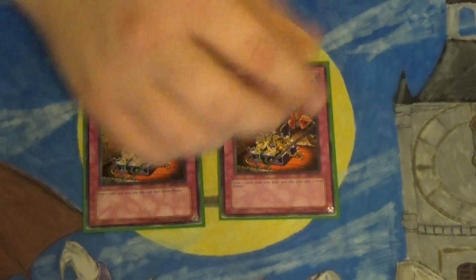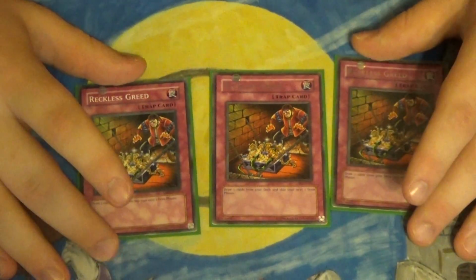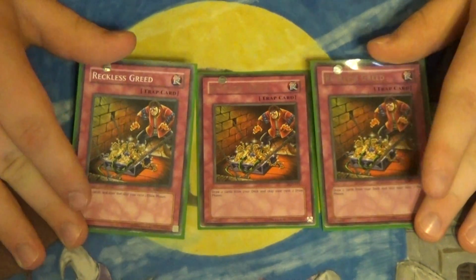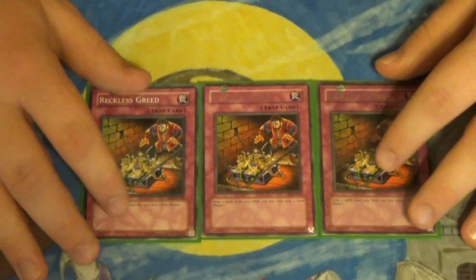And then that's all the spells, and I play 3 Reckless Greed as my only trap card. I used to play Gem Knight Spark or whatever it's called. I can't remember exactly what it's called. It's a trap card. If a Gem Knight you control is destroyed by a battle or card effect, you burn your opponent for that Gem Knight's attack power. However, I dropped it out of here because I just found that it got in my way sometimes.